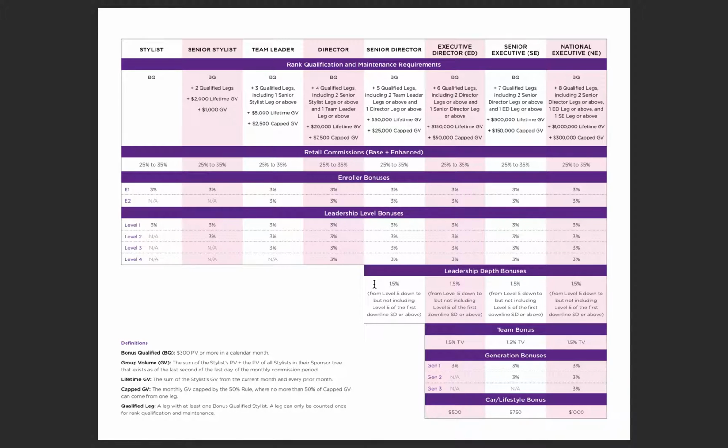Actually, it might be 14. This is like when you count fence posts. So I'm earning on my level 5, 6, 7, and 8. Level 8 is my senior director who's underneath me. So I'm going to earn down to her level 5. So that is 9, 10, 11, 12, 13. No, it is 13. Okay. So I'm going to earn through level 13. From my 5 through my 13, I'm earning 1.5%.